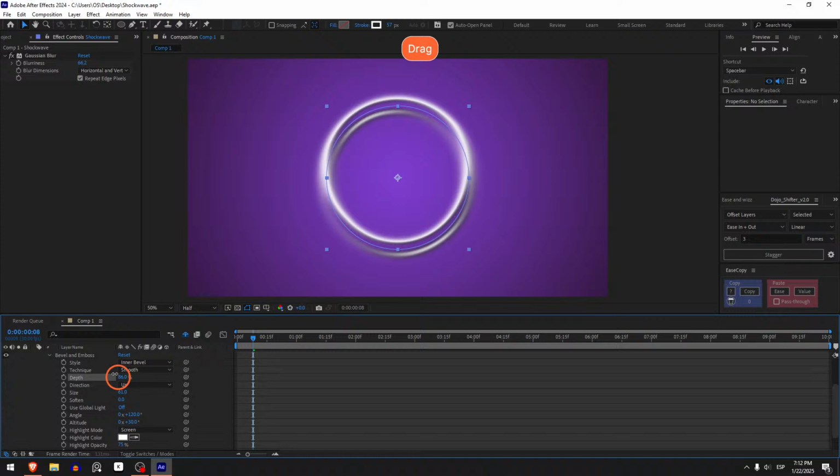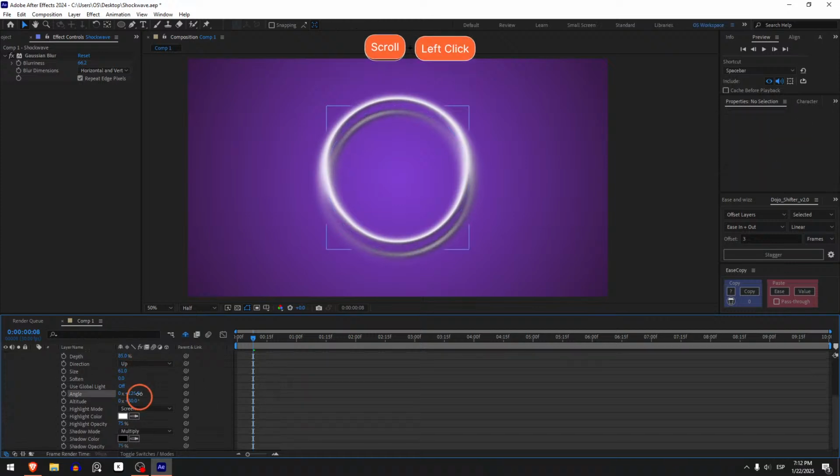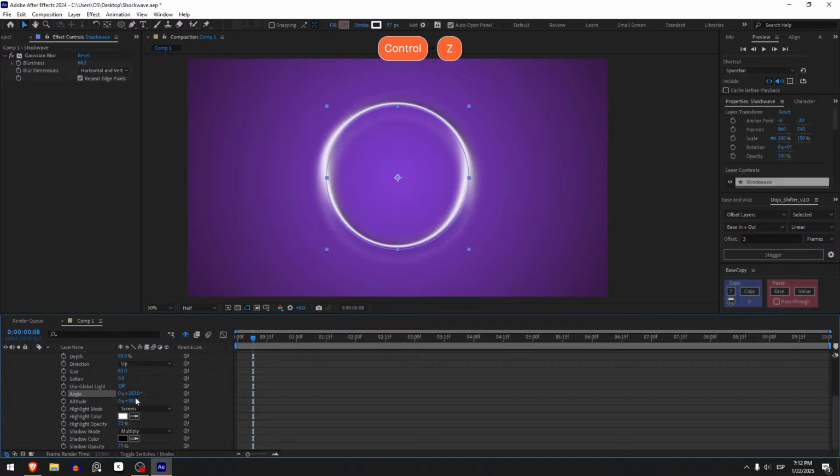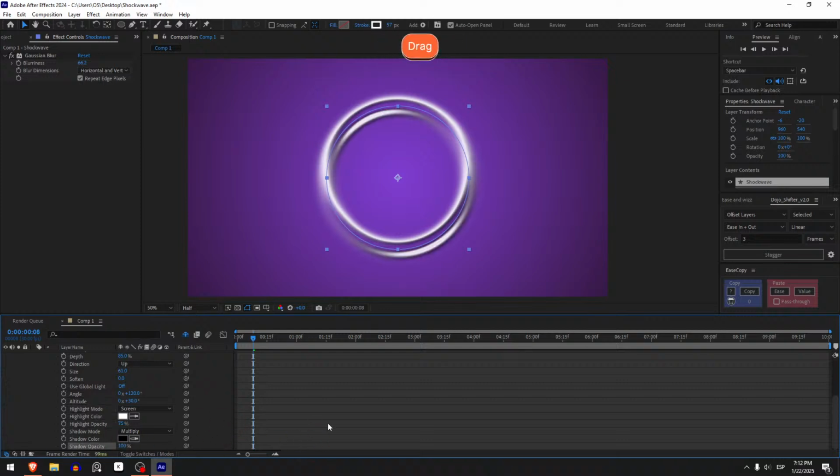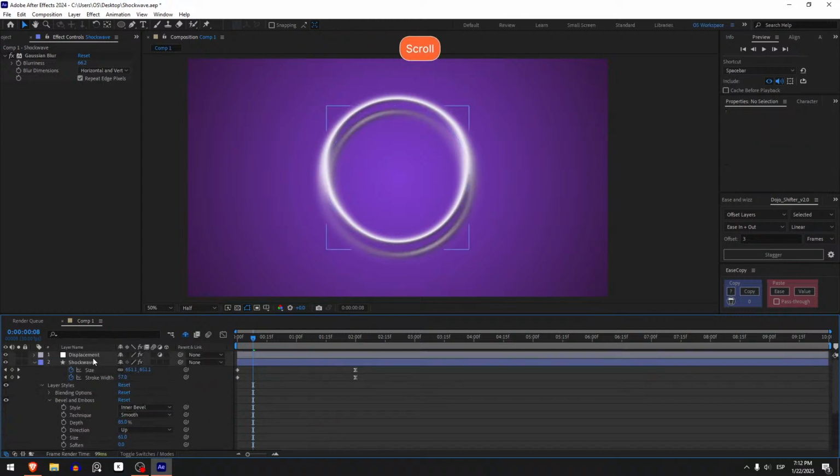So you can adjust all these properties as you like. Change the angle, the altitude, everything. Okay, I'm gonna leave it like that.